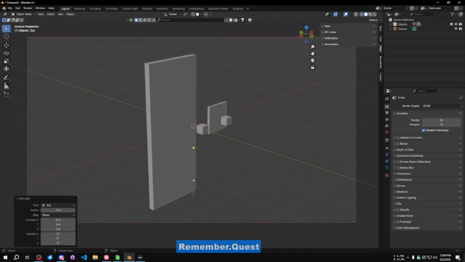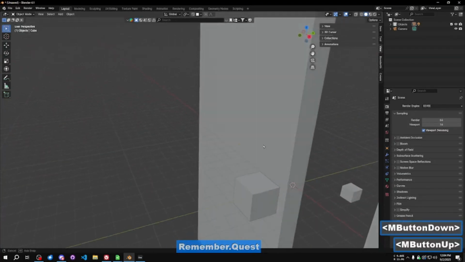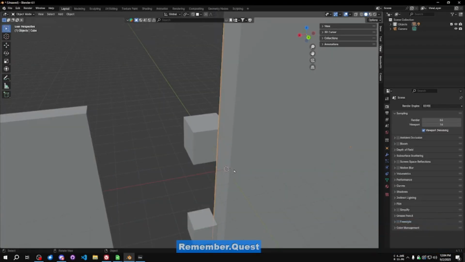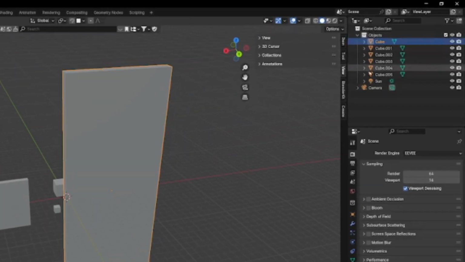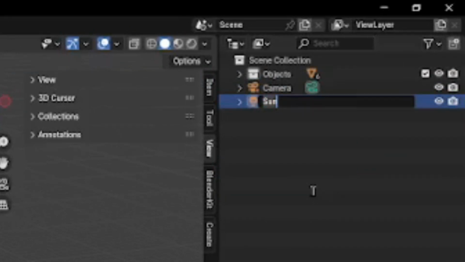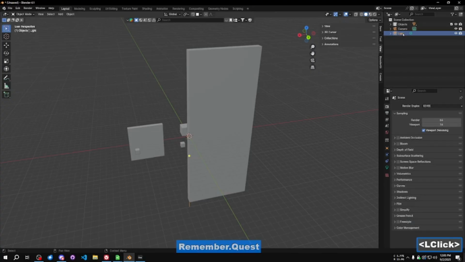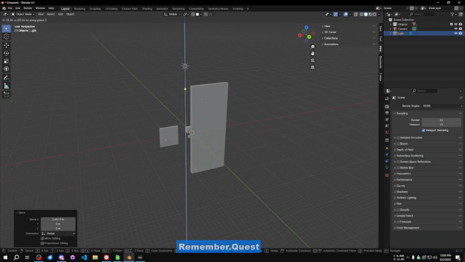We can see this light, our first issue. The light that we dropped into the scene, it is inside of this mesh right here. What we want to do is try to keep this mesh right where it's at and somehow still be able to grab this light. And that is up here. So I'm going to move this out of the objects collection, and we're just going to call this light. Now, when you select something up here in the outliner, it also selects it in the scene here. With this light selected, we can grab X, grab Z, and I can move it up.